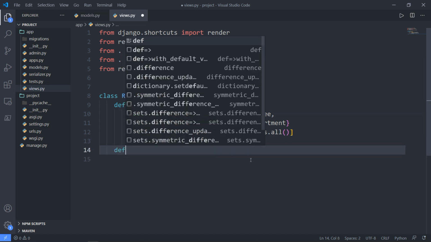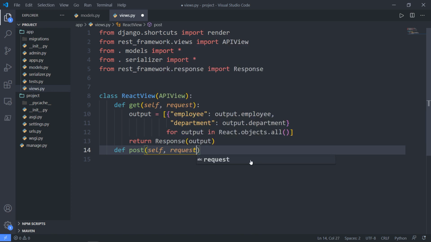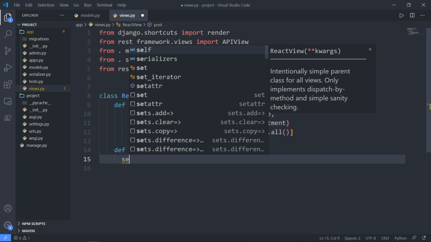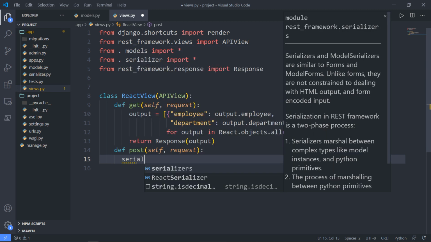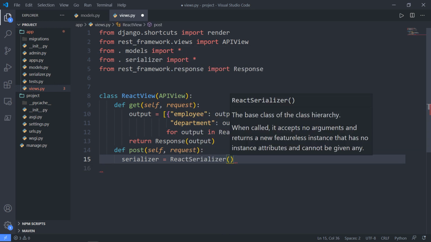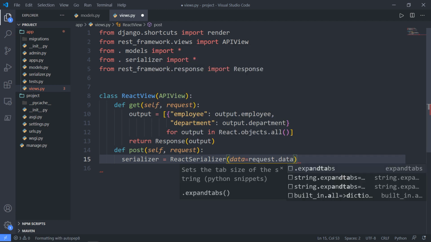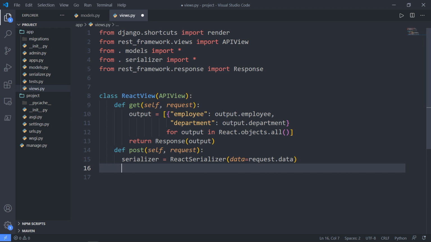The second method is the post. So post also will take self and request. And let's declare a variable called serializer, which will be equal to, and here the data will be equal to request.data, and I want to have a condition.